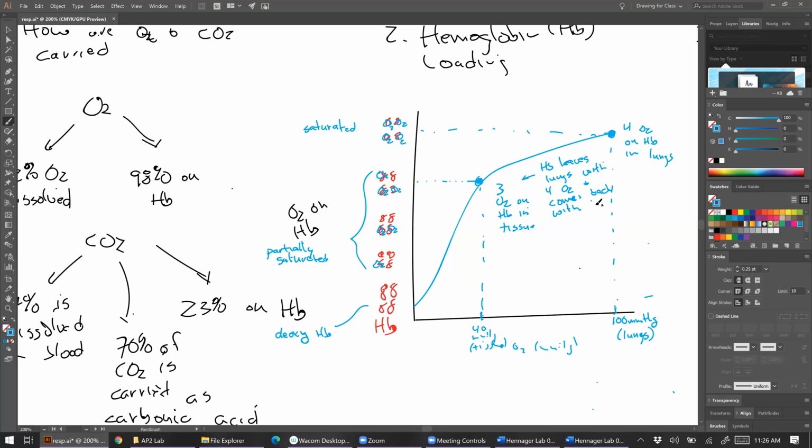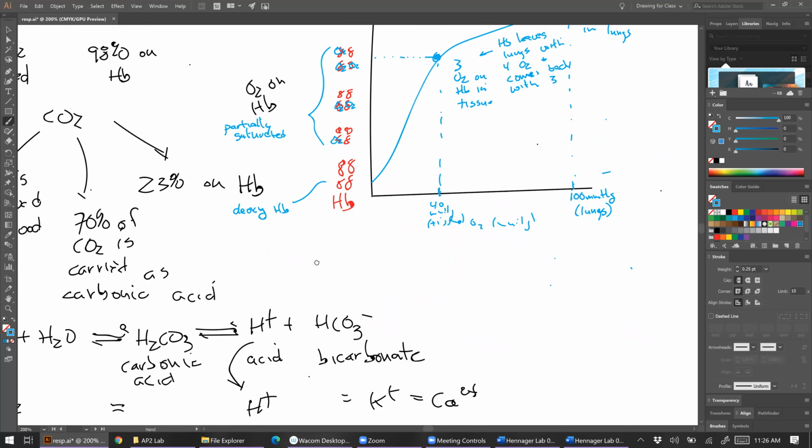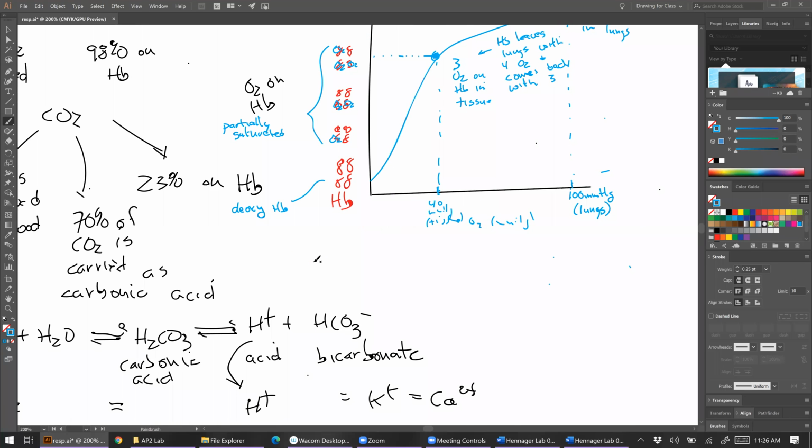It seems like a waste. You never fill up 4 buckets of water, go and water the animals by dumping out one bucket of water and returning with three. That would not be very efficient. But it does create a huge buffer. So that means that if you have a low oxygen situation and you keep pumping the blood, there's going to still be oxygen on that ring.